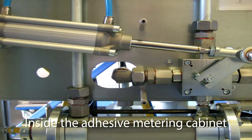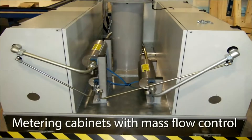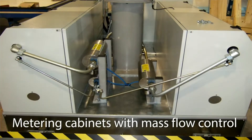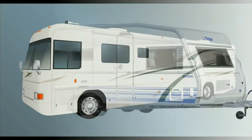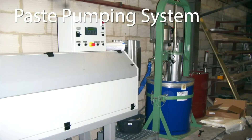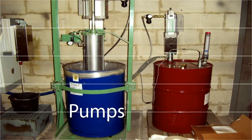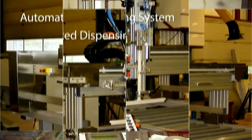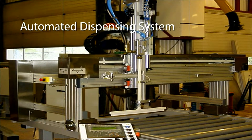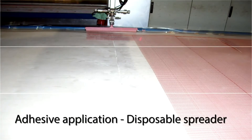So how are our systems used? We have machines used for the manufacture of sandwich panel constructions for trucks, doors, caravans, and mobile homes, as well as machines for laminations, veneering, flooring and wood industries. We manufacture machines that can apply a vast range of liquid and paste-like adhesives, from polyurethane, epoxies and silicon through to PVC and resins.